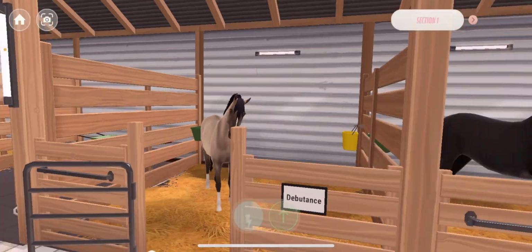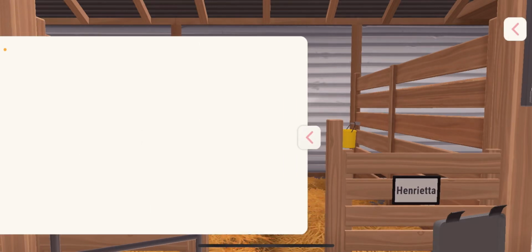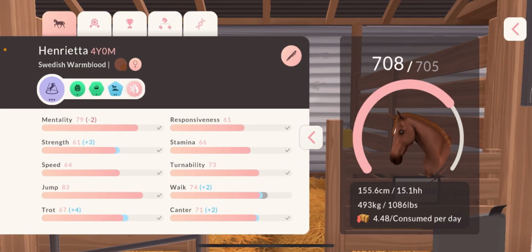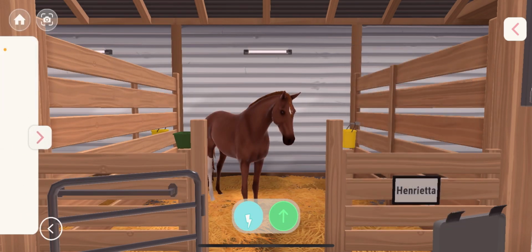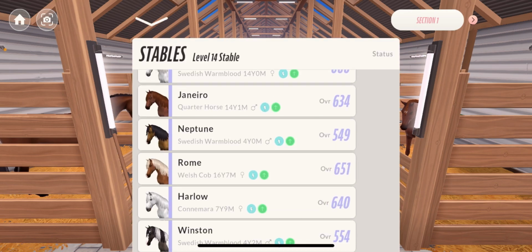So for example, we have Henrietta. She is still a horse, but as we can see, she's 51, so that's pretty short, but she has really good stats, like 83 jump and 61 strength. So these two stats are the most important.